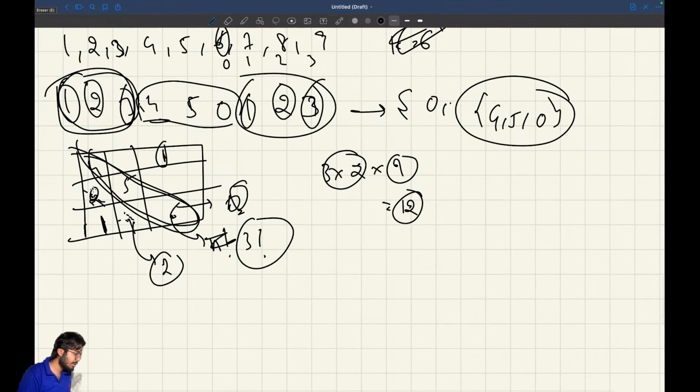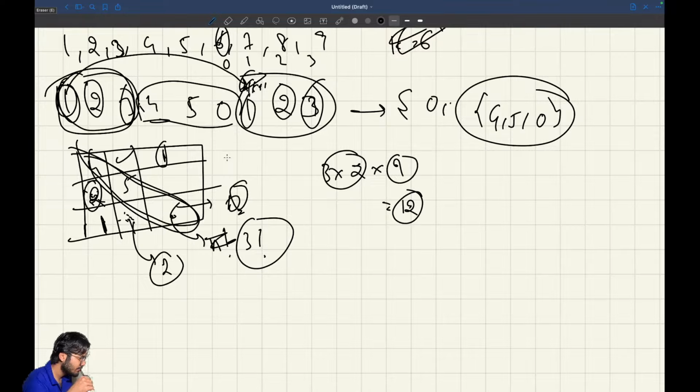Otherwise, if there is some element, then it has occupied this space. Somehow 1 is linked to k plus 1. Okay. 2 is linked to k plus 2 and like that.